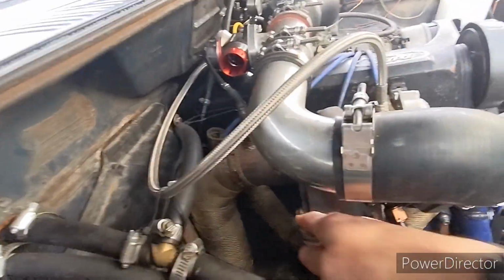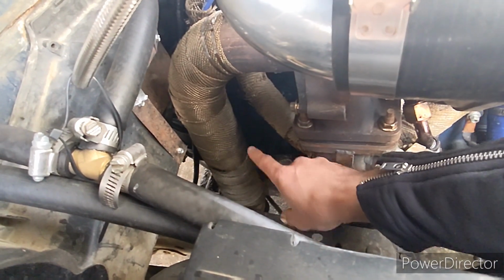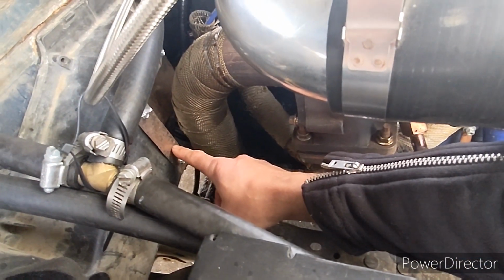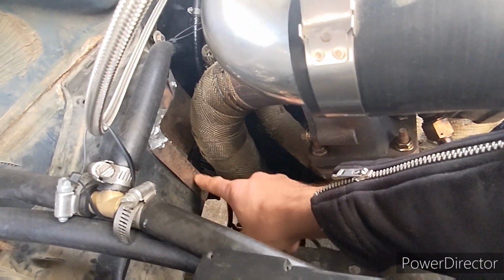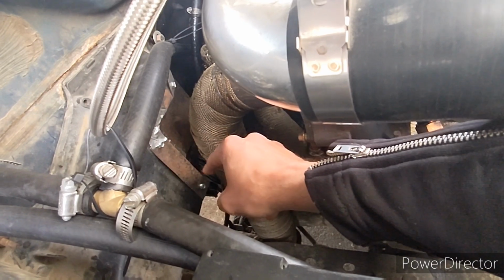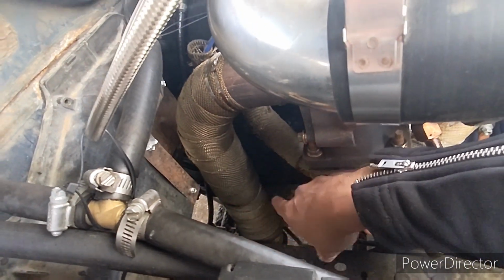No problem there. I did wrap this because it was starting to heat up this stuff. It actually melted some of my HVAC. So I've notched that. Quick and dirty little plate that I made in there to cover that up. Still have heat, which is nice.